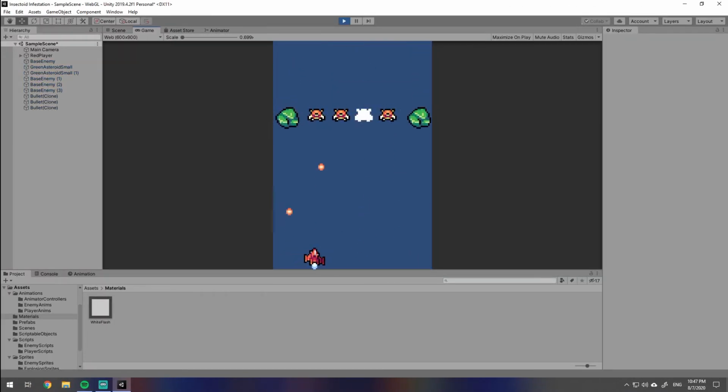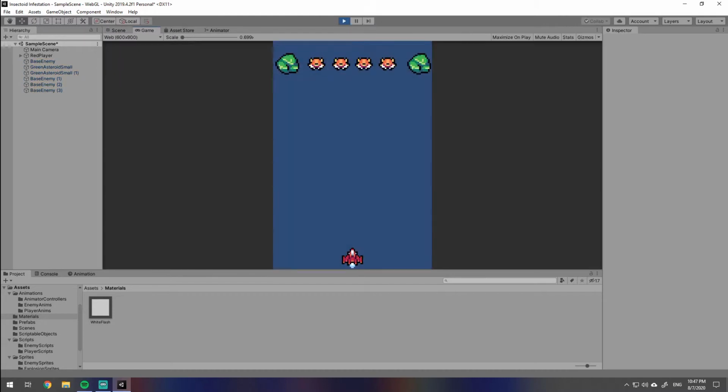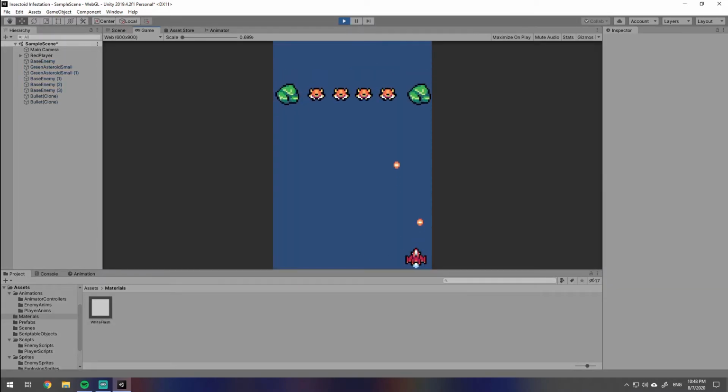I am back after a small hiatus to give you an update on the current state of Insectoid Infestation. I did not get a whole lot of free time this past week, but I managed to create scriptable enemies and projectiles alongside an enemy controller. The player is now able to shoot and damage enemy ships and asteroids, and I am joyous to show you all of the progress that Insectoid Infestation has made.